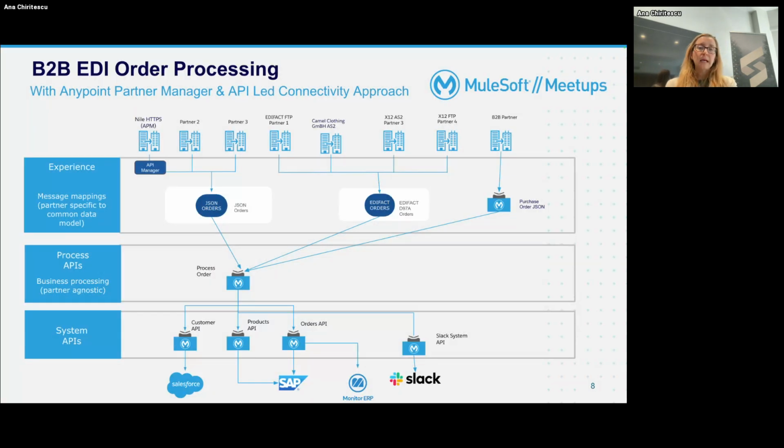And then tying it to what we've seen in Luca's demo, where does it fit? Where should I look at it? How can Partner Manager help me in the exchange of documents? The idea is, as you have your integrations with different systems of record, SAP, ERP, Slack, etc., and you look into the processes, so order handling, order processing, etc., you would have different channels that would use this capability.